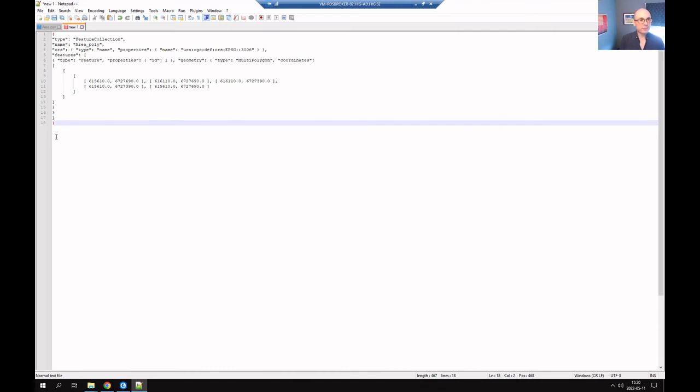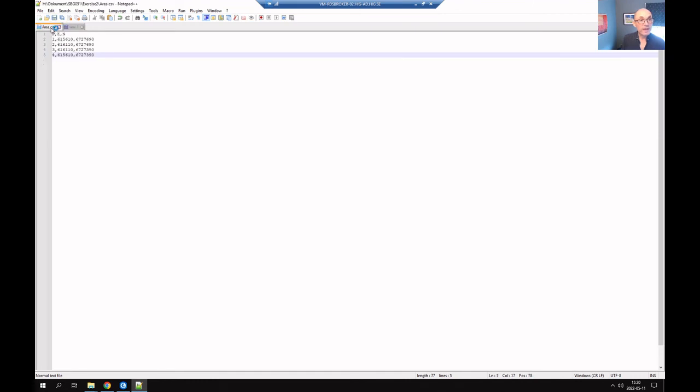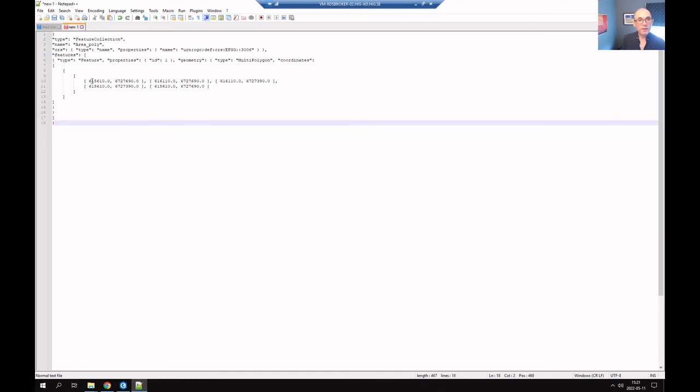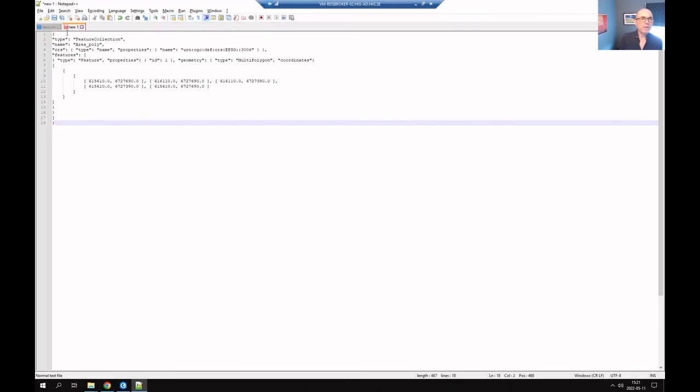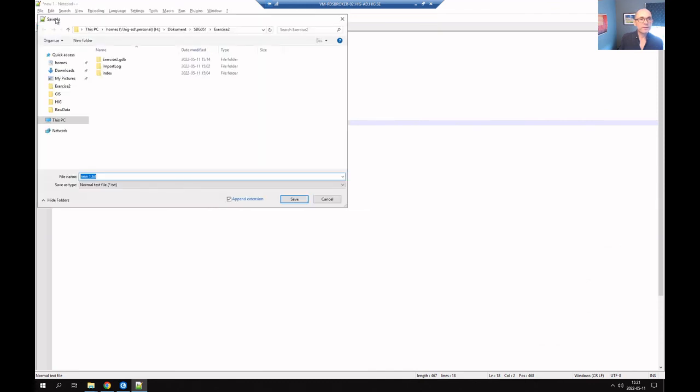So basically just copy this into a text file and save it. What it's done is it's created a vector object using the GeoJSON format with these coordinates. These are the same coordinates as in our CSV file, which was much shorter. But now they've been given in such a way as to define a vector object that is a polygon, which is quite important, reasonably important, for what we're going to do. So now we're going to save this as our area underscore poly.geojson. Let's do that.